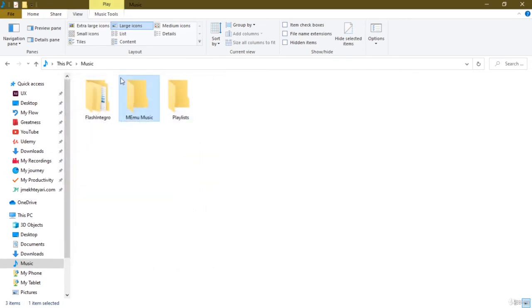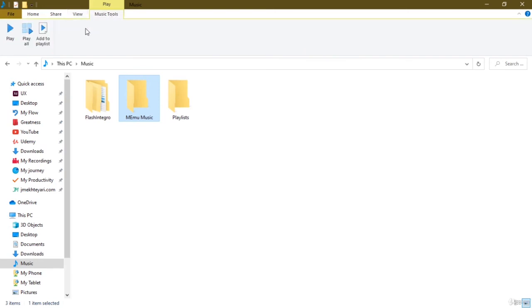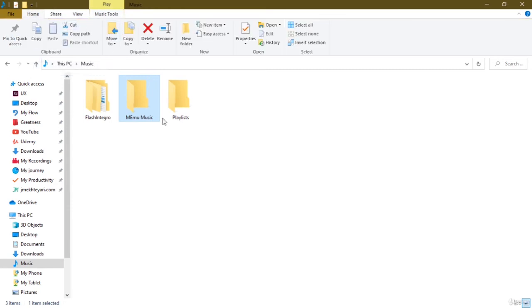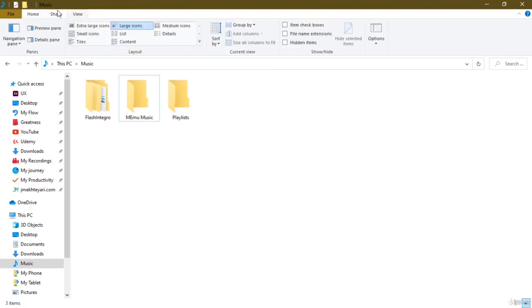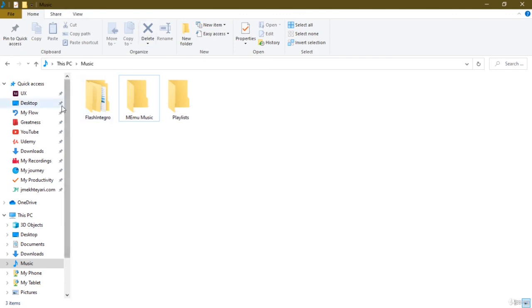By the way, whenever you click on some media file like video, text, music, something else, a new menu will pop up, and that's music tools or any media tools. It says play, play all, add to playlist, and not more really. And that's all about this really, and we'll discuss everything there is to do. There's still something to understand, but if you look at it closely, it's not too big an idea to be hard. They're typically easy and they're typically good to understand.